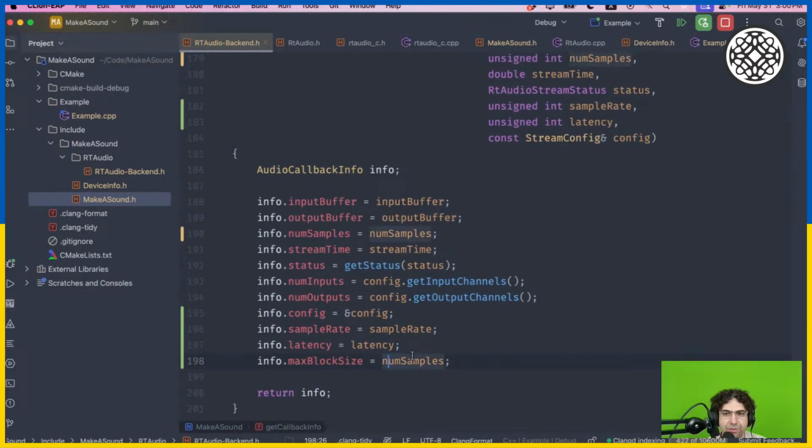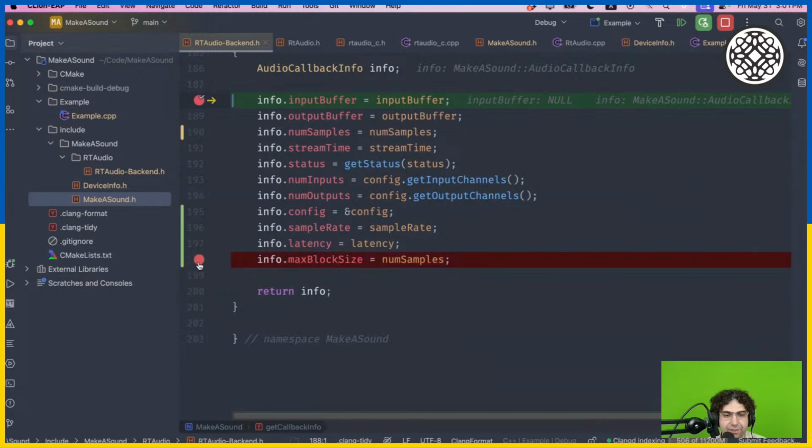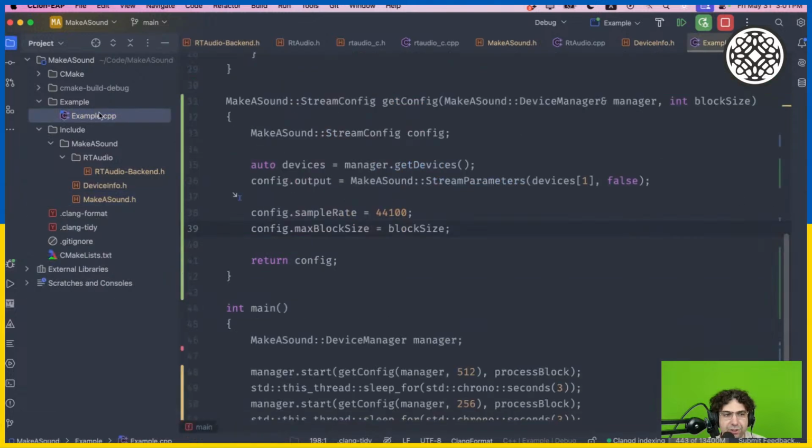I filled it with the actual number of samples, which seemed to make sense, but I guess it didn't work as I was expecting. Let's see why. Number of samples. Yeah, 256. So I did save this, right? Yeah, this seems good. So maybe my problem was just in the user code.